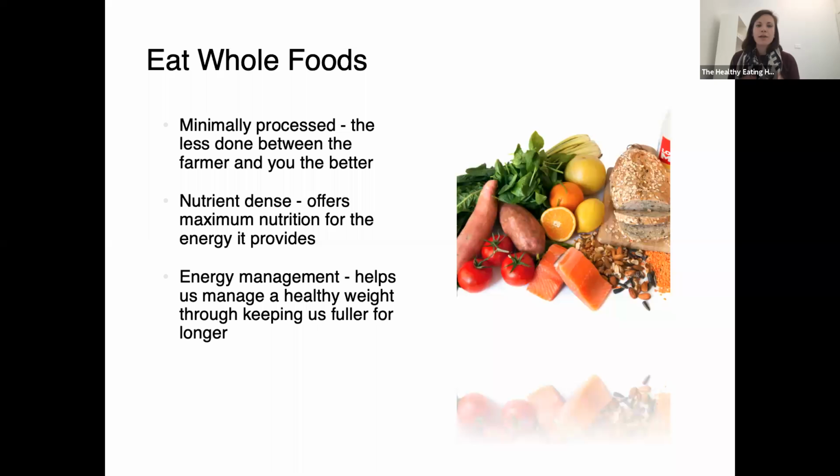So we get lots of vitamins and minerals and fiber and all of those nutrients that we want for our body in one spot. And we get a huge variety from individual foods. So going for a whole food usually means we can worry less about those micronutrients because we're kind of covered in many ways. Then the other cool thing about whole foods is that usually to take a whole food, break it down and get those nutrients out of it, our body has to work a little harder. And there are components of whole foods that move all the way through your gastrointestinal system. And the key thing I'm thinking about there is fiber.